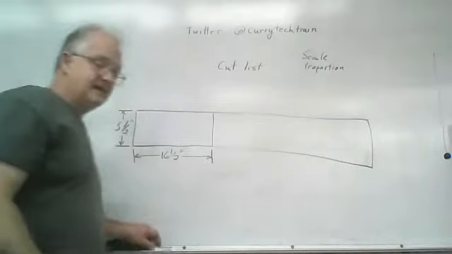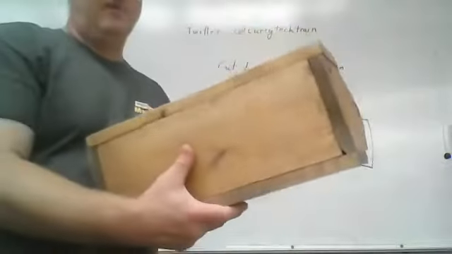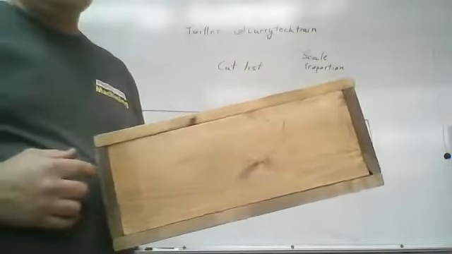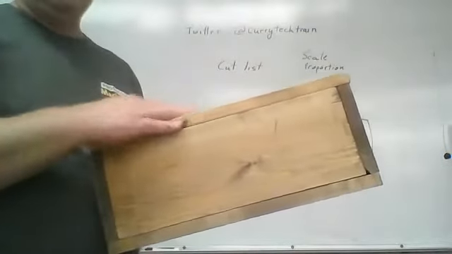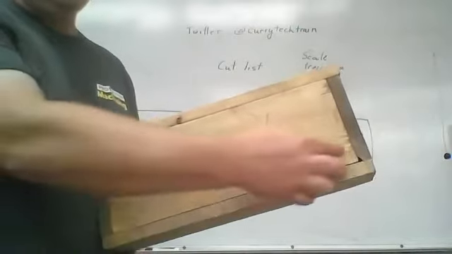All right. Now let's take a look at the next part that we're going to take out of this. So I'm going to flip this over onto the bottom. You can see we do have the back here. There's the front. We've got 2 sides. Notice the bottom is in between there.